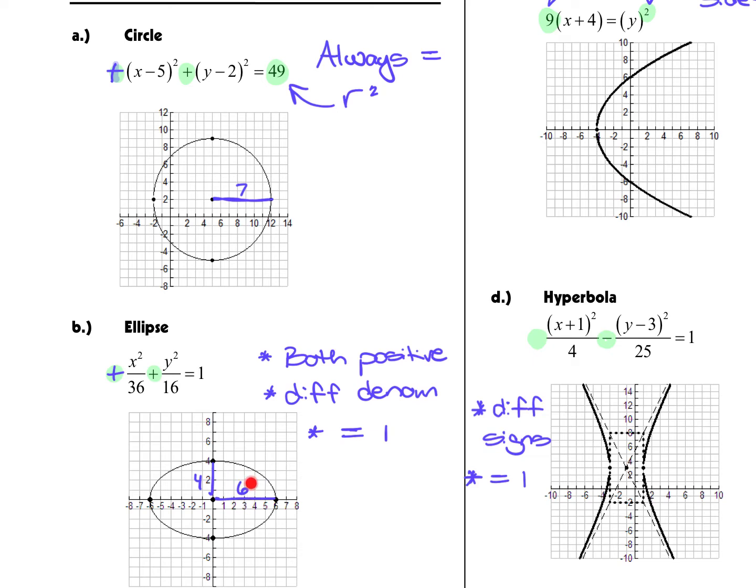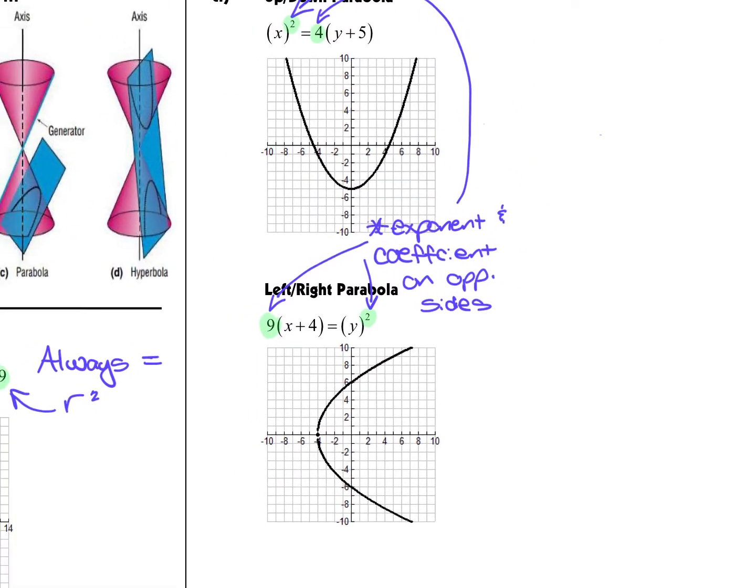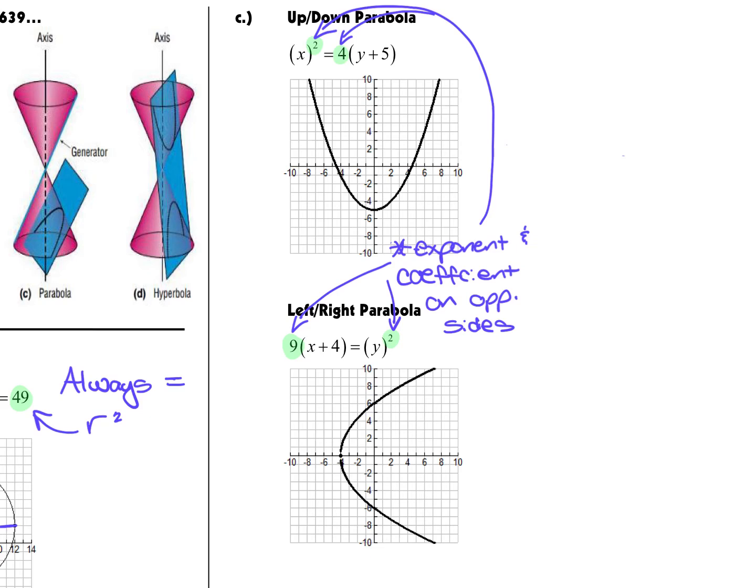Our horizontal distance was 6, and if I square that, I'm going to get a 36. Up here, we're now going to look at a new form of a parabola. We're going to have a new video for the parabolas, and you'll see that also in the playlist. If we look at our parabolas, we're still going to have a vertex, but now it's going to be easily identified.